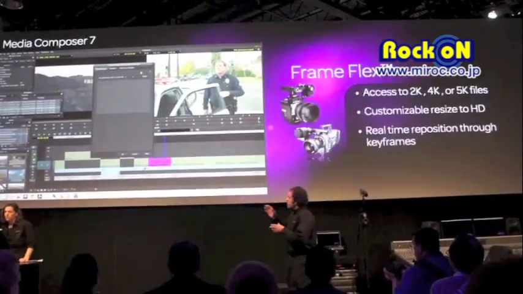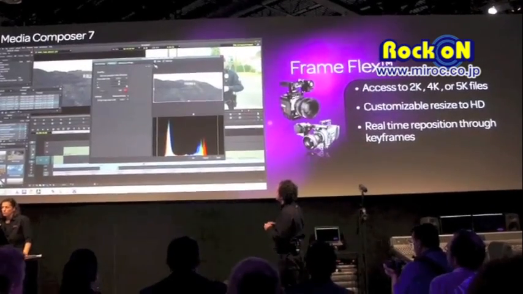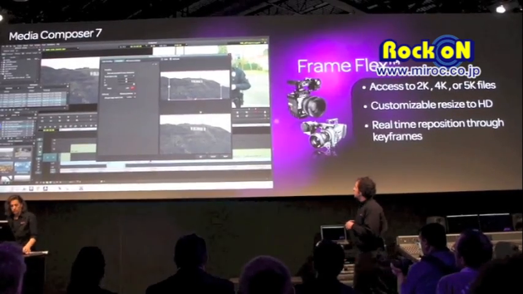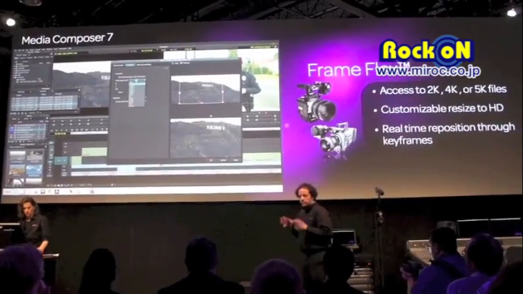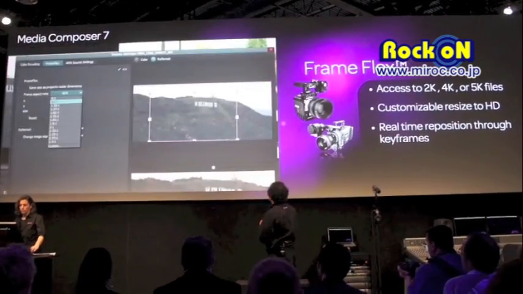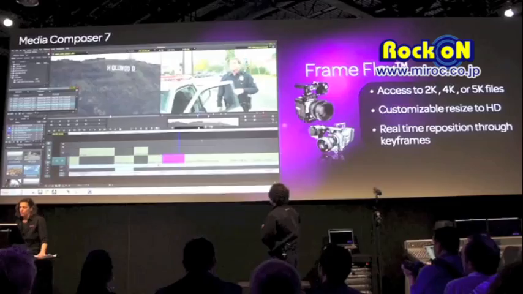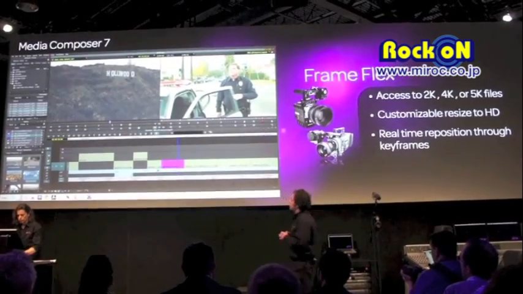So she's applying this to the clip, to the source side. She's able to extract the HD image from this 5K file. So she applies this. None of your resolution is lost by you applying this, Avid's FrameFlex. So yeah, I want you to zoom in on that sign. Okay, so then drop that into the sequence for me, would you?